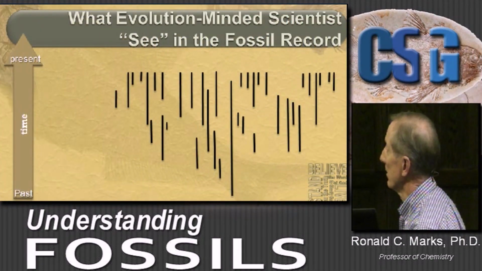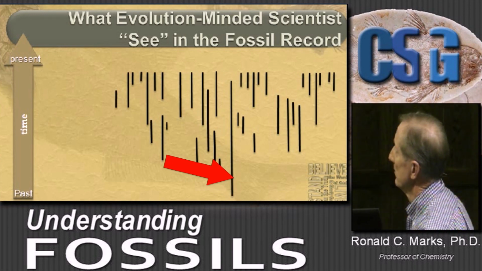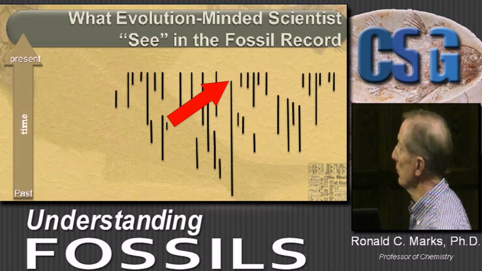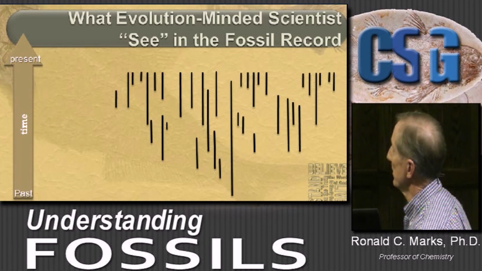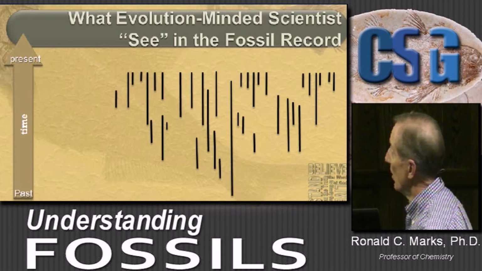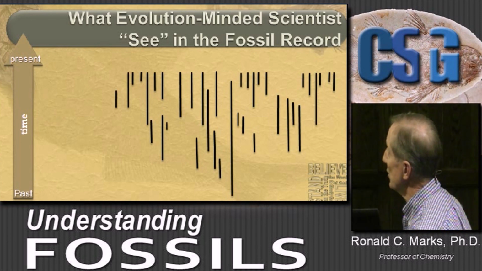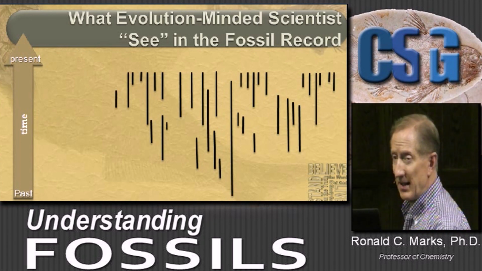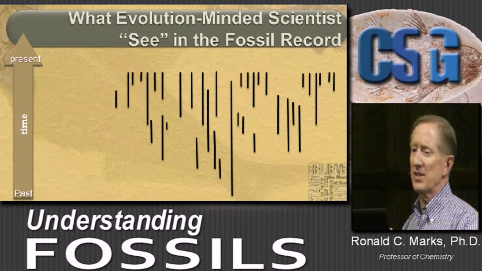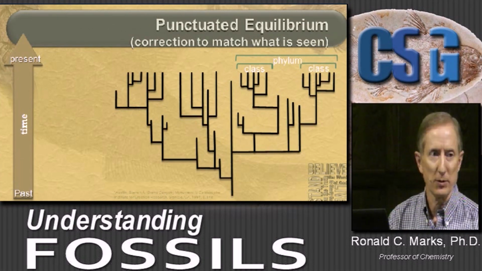In the fossil record, we see an animal late or long ago in time, and as we continue to find evidence of these, recent ones look just like the old ones. We find some that are incredibly old, and the ones that are very recent look just like the incredibly old ones. We don't see any of the changes through time. Now that caused evolutionists to propose a different approach, which they called at first punctuated equilibrium.